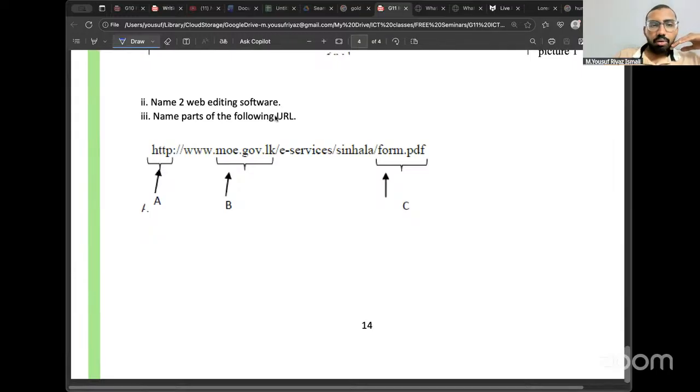Name two web editing softwares. The correct name should be web designing softwares. No, Figma, those are wrong. I'll tell you what's the correct answer here.